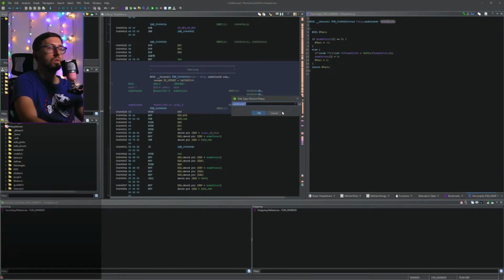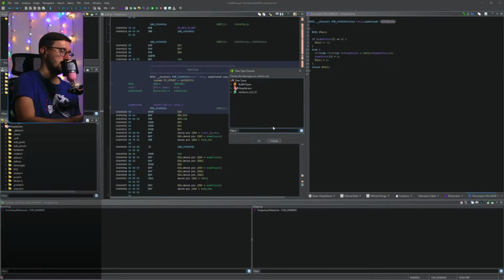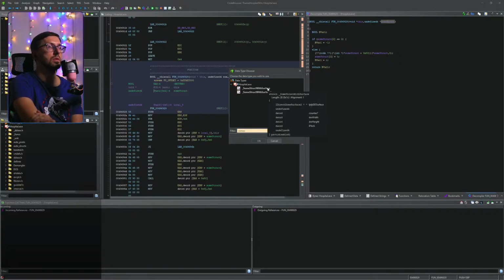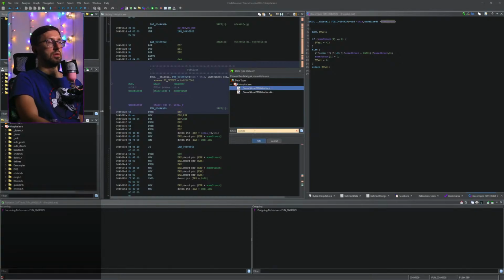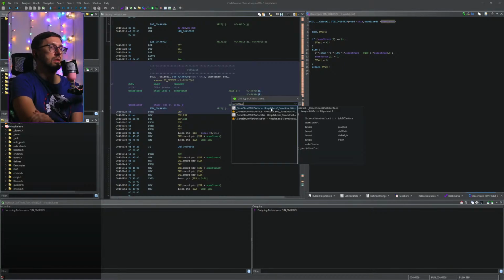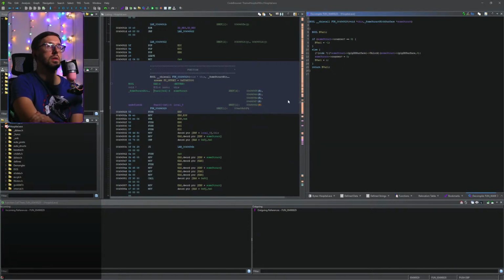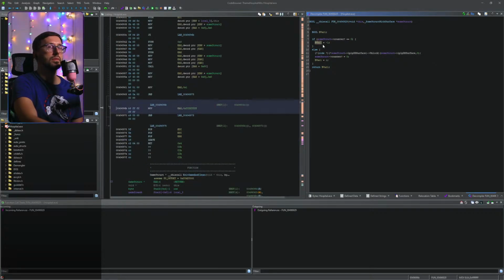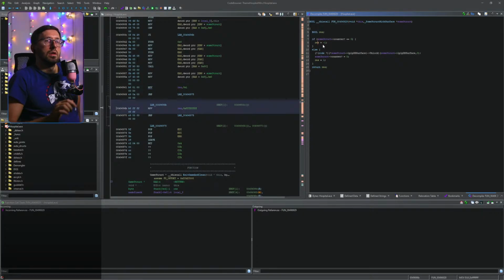Some struct. Oh my god, I forgot again. For some reason I can't select pointer from this menu. Oh, look at that.